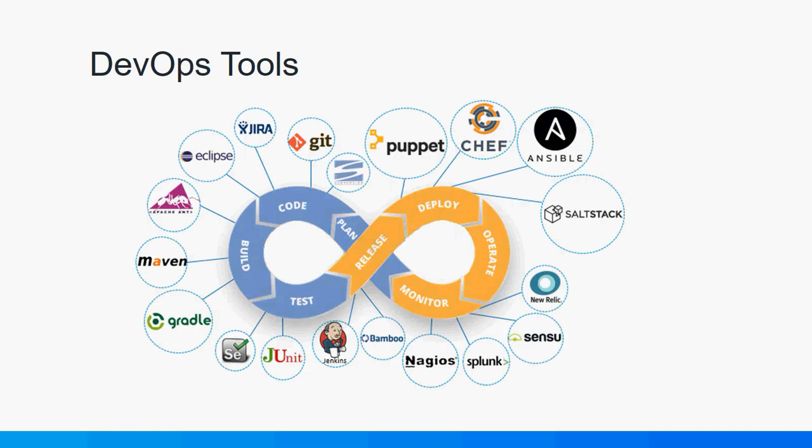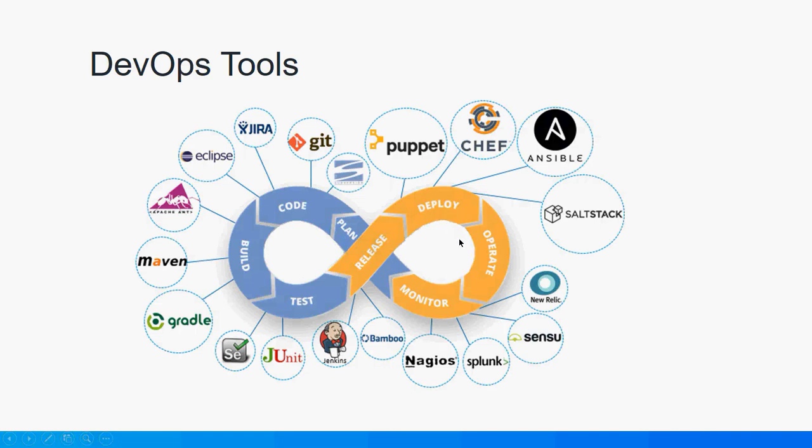So these are the different tools. If you browse through the different tools on the web for DevOps, you find a humongous number of tools. Whatever I have listed here are some of the major or popular ones. In this slide as well, the blue section is for CI and orange is for CD.